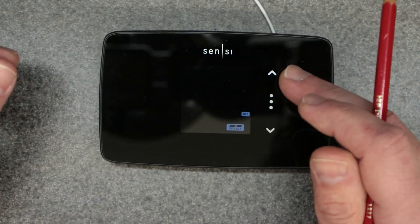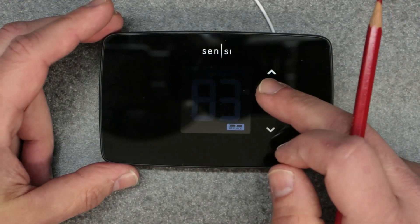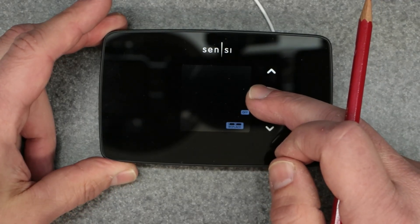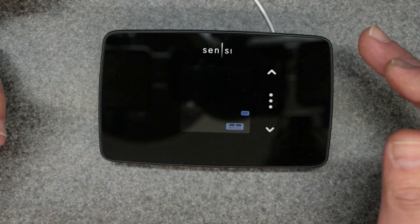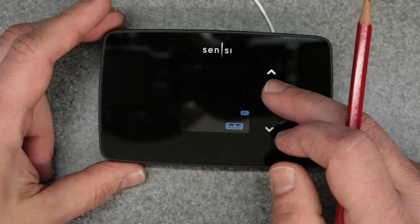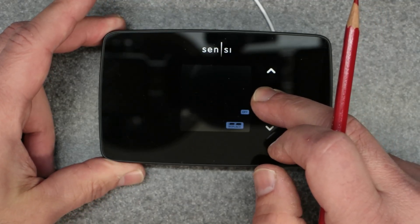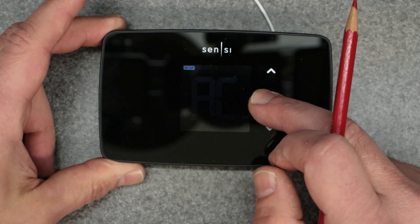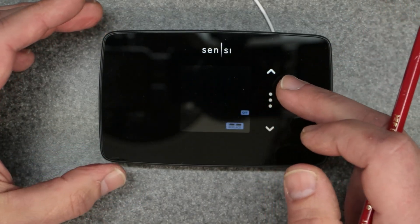If you advance really quickly through the menu you only get two options, but to get the full options you have to hold it down. If the setup window appears, just keep holding — it will bring you into the full menu with a few more options. Then just click out to cycle through. That's the way to do it.